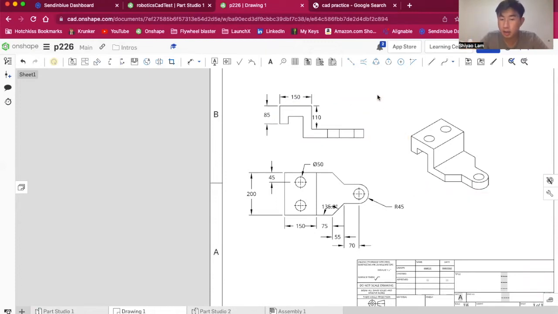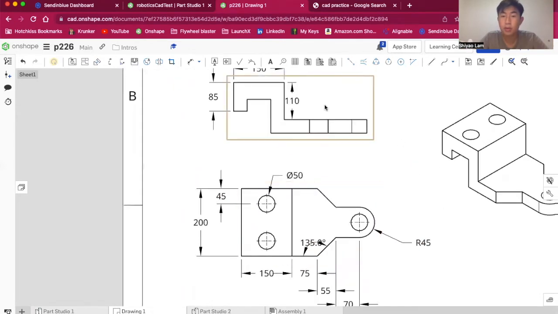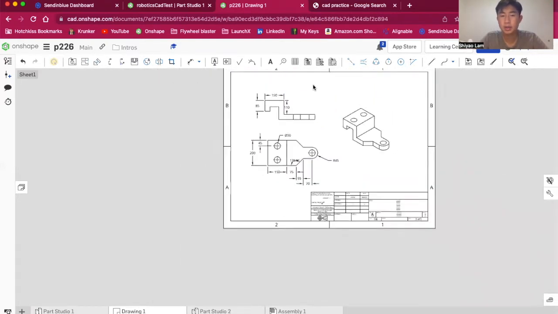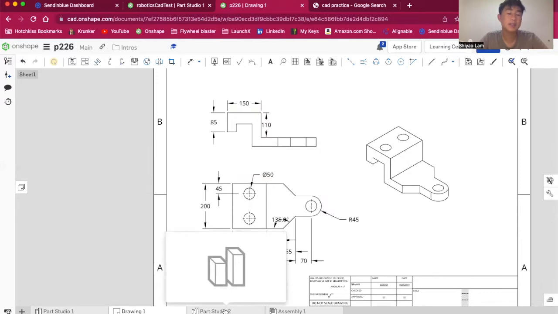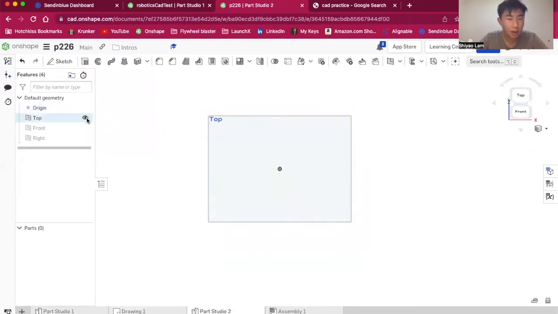To me, I can clearly see that one method is going to be a lot quicker than the other. Personally, I would go for this one right here, the one that looks like a question mark, and you'll see why. It might be a little strange in explanation, it might not have been extremely clear, it might have been a little confusing. But once I start CADding it out, you'll realize what I'm talking about when I say you have to select the face that you want to start with. So instead of using the top plane, because this is facing upwards, I'm probably going to use the front plane.